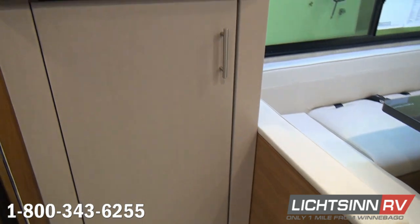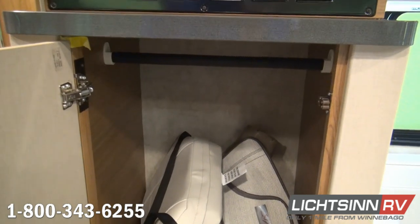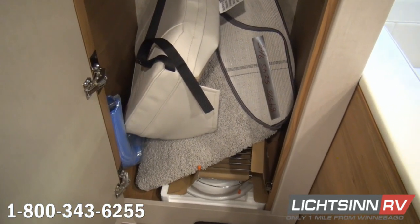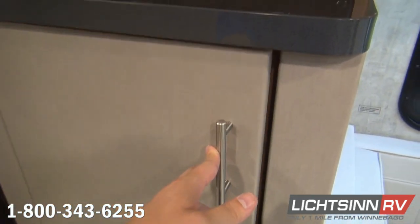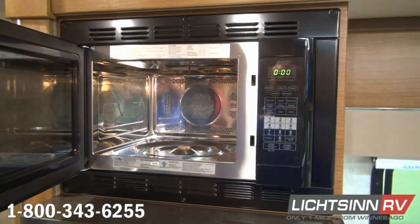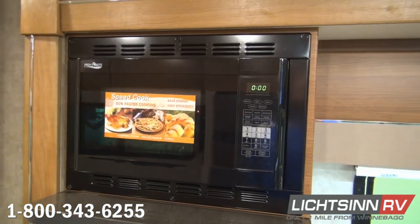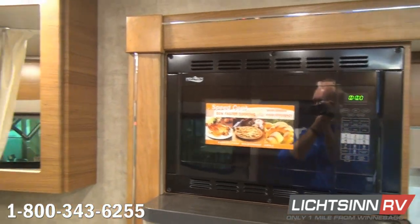A large wardrobe closet is included here, with the subwoofer for the home theater surround sound system underneath. You can see the second of the two cab seat cushions, the fitted and removable cab carpet, and other accessories that ship with the coach. Just above the wardrobe closet, conveniently located right across from your galley, is the microwave and convection oven — allowing baking, browning, and roasting like a traditional oven while freeing up the full drawer stack underneath the dual-burner range top. That full drawer stack features full-length extensions and metal ball-bearing glides.